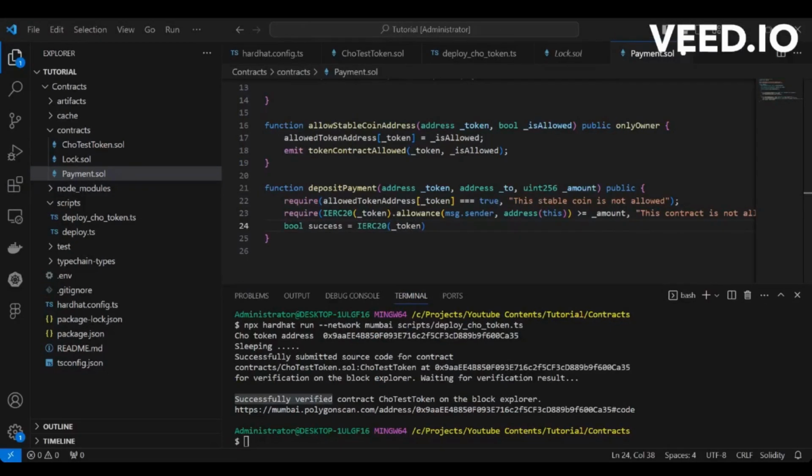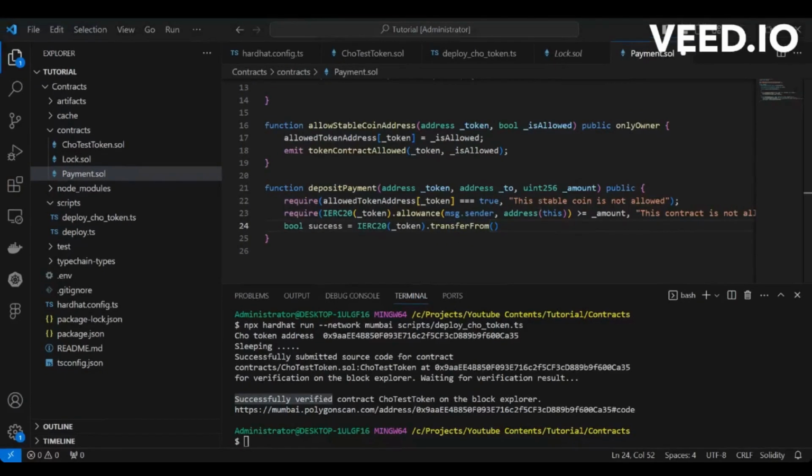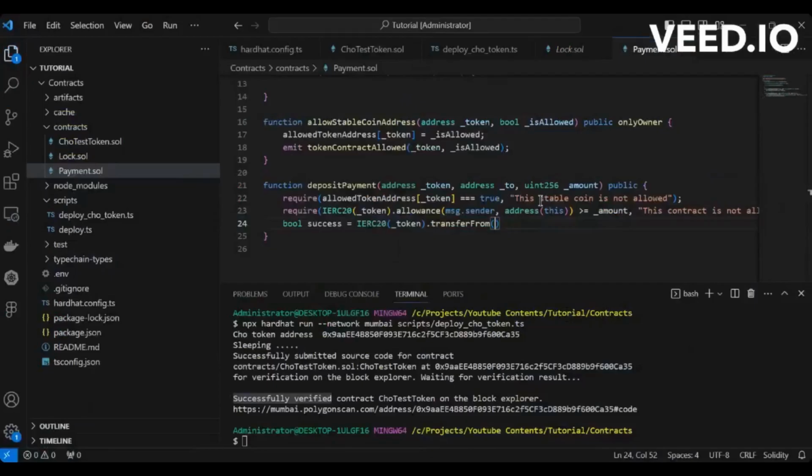We use the transferFrom method, and transferFrom takes three parameters: the person doing the transaction, the wallet you are sending the money to, and the amount.